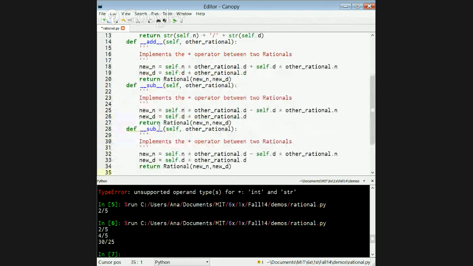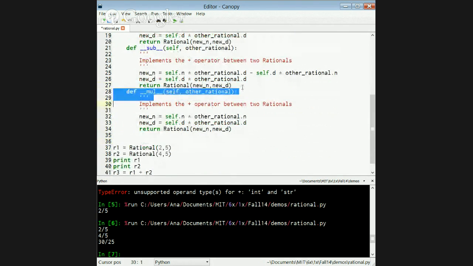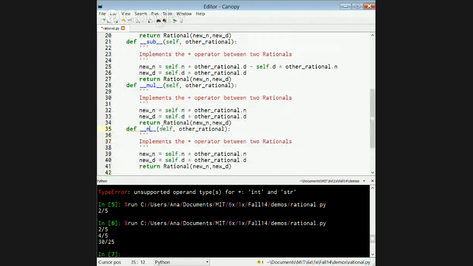And when we multiply, we're going to have the new numerator is self.n times other rational.n. So numerator times numerator divided by denominator times denominator. And finally, div.